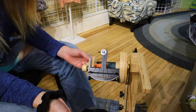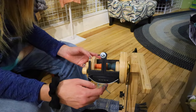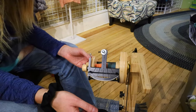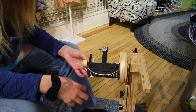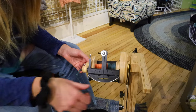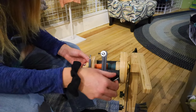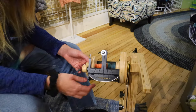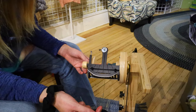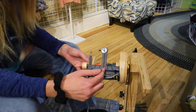So what you will need to do with your existing wheel, if you have one, is remove the arms and install these arms. Peter has a separate video on installation to get your orientation correct. There are some guiders here that you pinch and put into place if you have an area that doesn't fill up for some reason. Sometimes if you're doing an uneven yarn, that's thick and thin, you might want to say exactly where it's going to go.